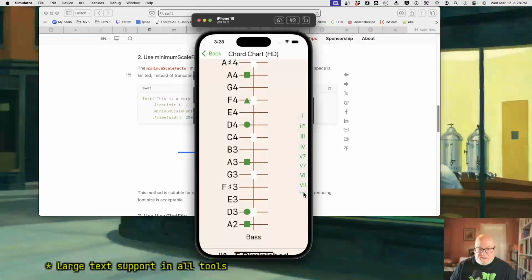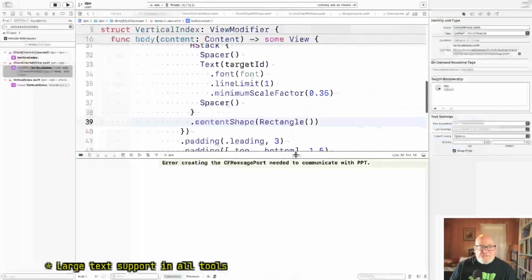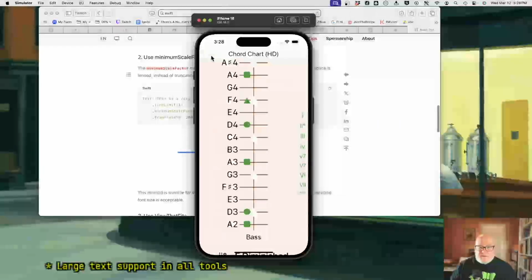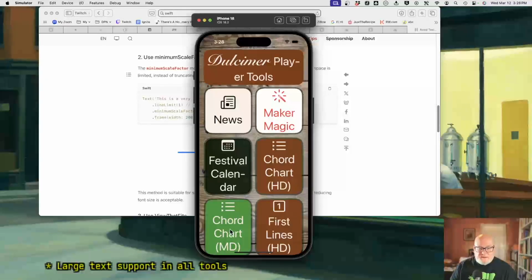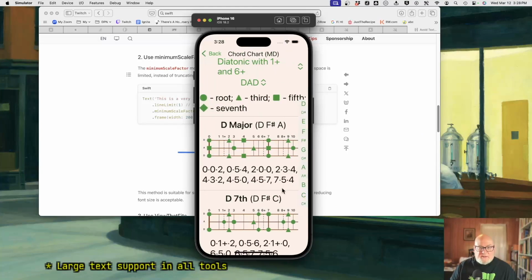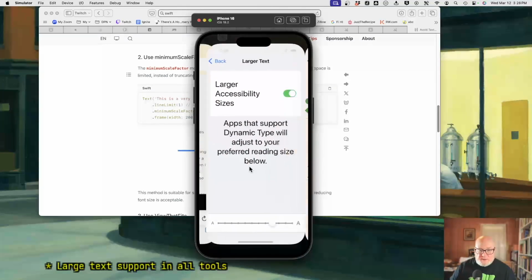This is still a little tight looking. We should look at who else has the index. Is it the chord chart? Yeah, see, those are a little squeezed. Let's see how this looks bigger and smaller.